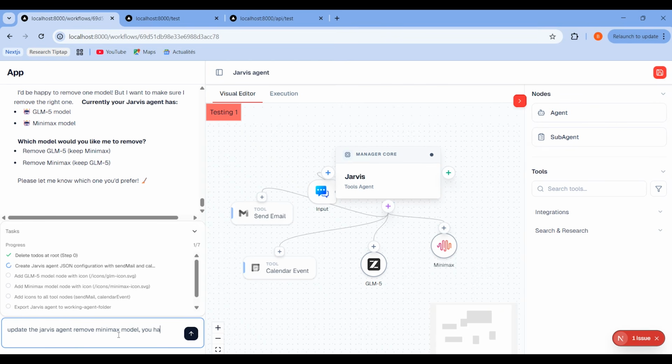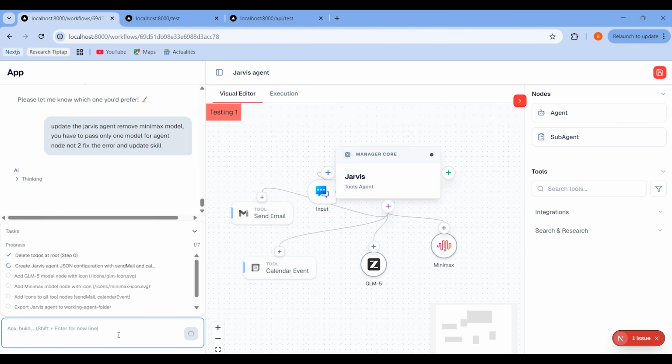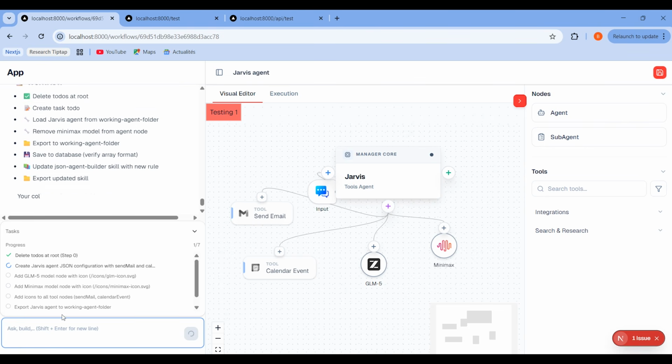You have to pass only one model for an agent, and pass here agent nodes, not two. Fix the error and update the skill. And pass here this, update the skill. As you can see, it starts working again.